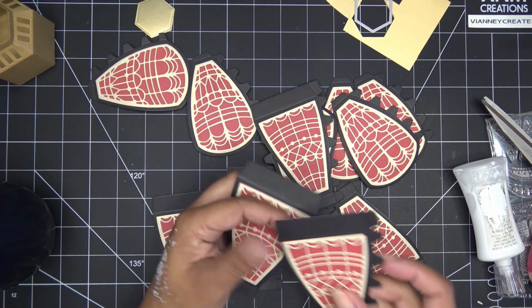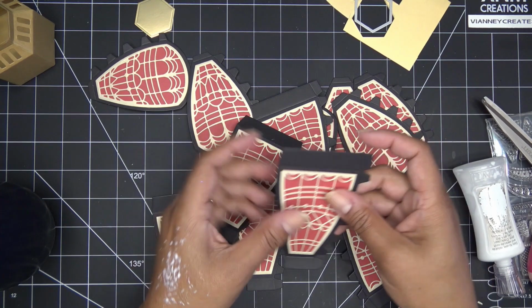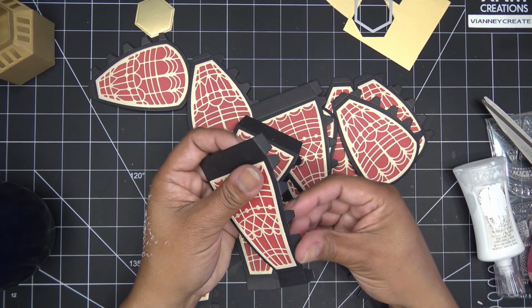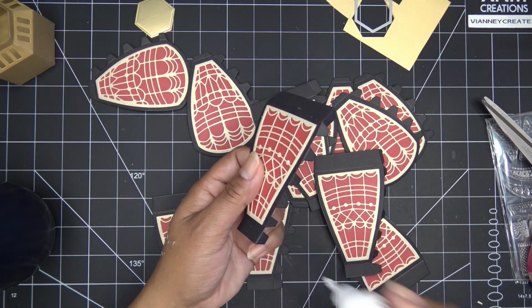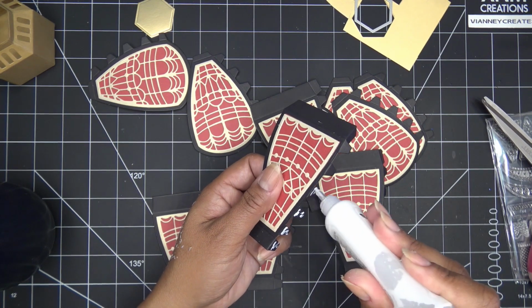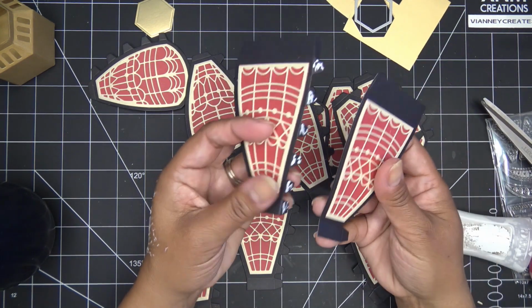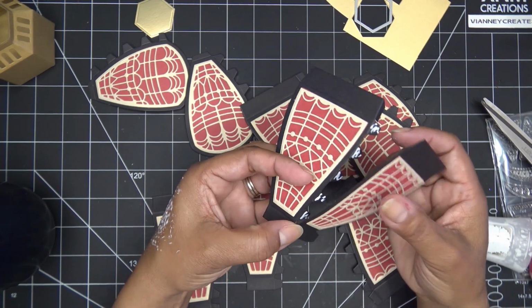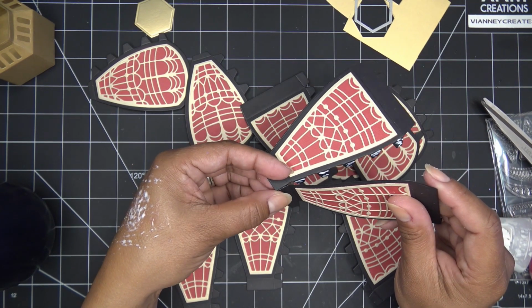So what I'm going to do is put some glue, get them all ready. Actually, I'll just do these two so I'll show you what I'm going to do. And glue these guys together. Again, if you're using something shimmery or shiny as this base piece, it might take a little bit longer for your glue to set up, just because they're very slick and that's just what happens. But so we're going to take these guys and I'm just going to hold on to that. Actually, how do I want to do it? I want this to face me a little bit so I can hold it better. Okay.